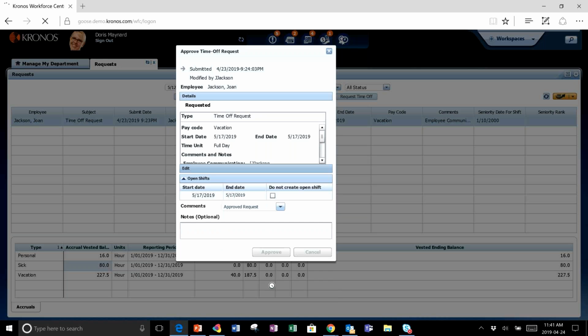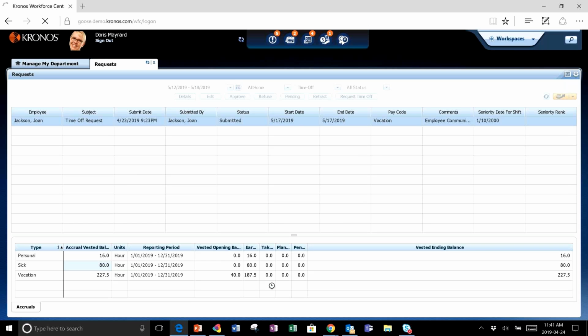So that one click when I approve, it'll update the schedule, which updates her time card, and it'll update the accrual balances once it goes over to payroll. So it'll send that information. You'll notice it also added planned vacation time into Joan's accrual view, as well as it will open a shift in the schedule. So all of that is done with that click. You'll also notice it changes the status in here to approved. Now she can also have access to things like request a cover.